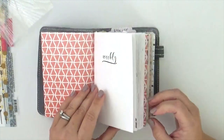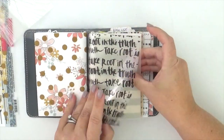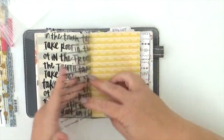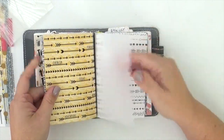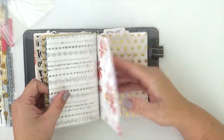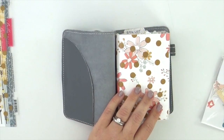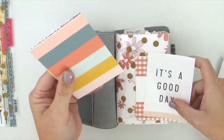Okay, so now we have the basic setup. I have all of the acetate, all of the vellum, and all of the pattern paper already included. These are mostly items from Felicity Jane, but then a few different things from my stash as well. So you have some different textures, in terms of the vellum and the acetate and the paper, but then the different patterns on those also lend a different feel throughout the entire thing, and I absolutely love it.